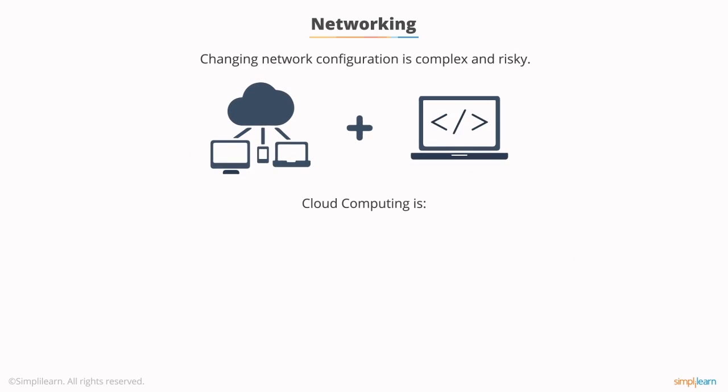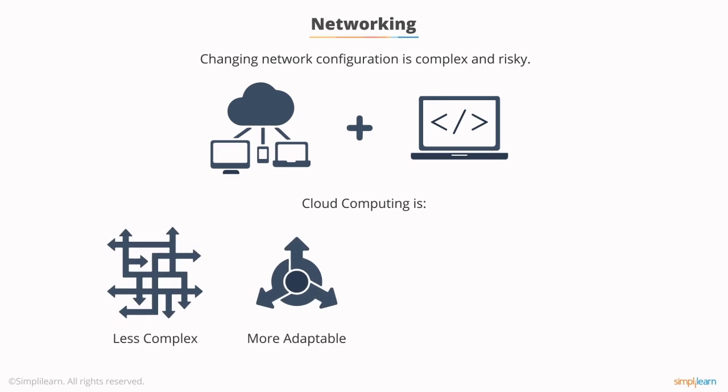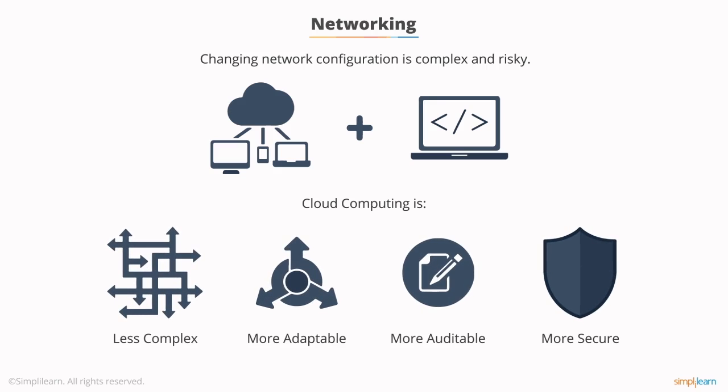Cloud computing comes with its own networking, which is actually very efficient. It makes things less complex, much more adaptable, and more auditable. It also needs to be more secure, but cloud platforms are very secure by default. Everything is denied by default, which is always a good thing. You have to open up access to give people permission to do things.